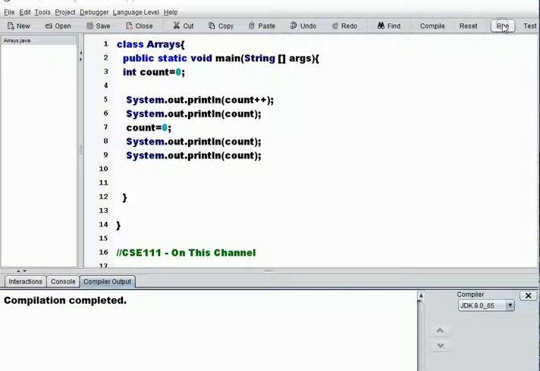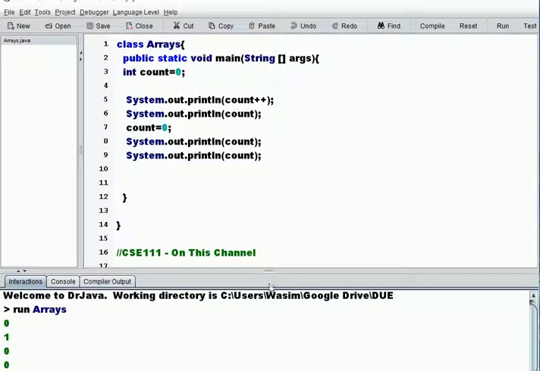What's the difference? Okay, so it was 0, right? Count plus plus means count equal to count plus 1. So isn't the output of this supposed to be 1? But here you can clearly see a 0. And then you can see a count, and this is giving you 1.